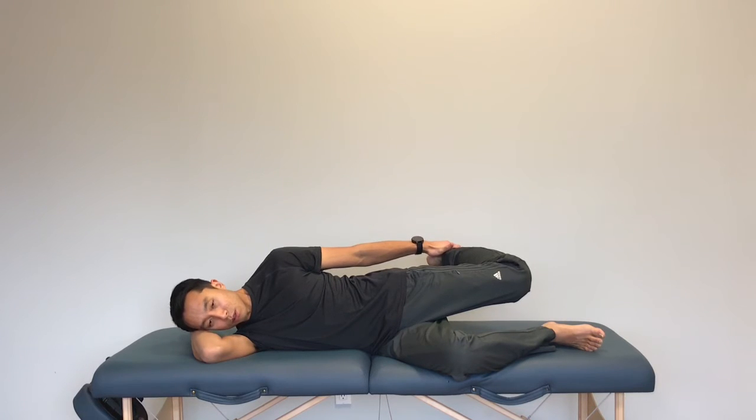Then afterwards, what I want you to do is just gently contract your legs forward, holding that for about 10 seconds. And then you're going to actively bring the leg back for another 10 seconds.